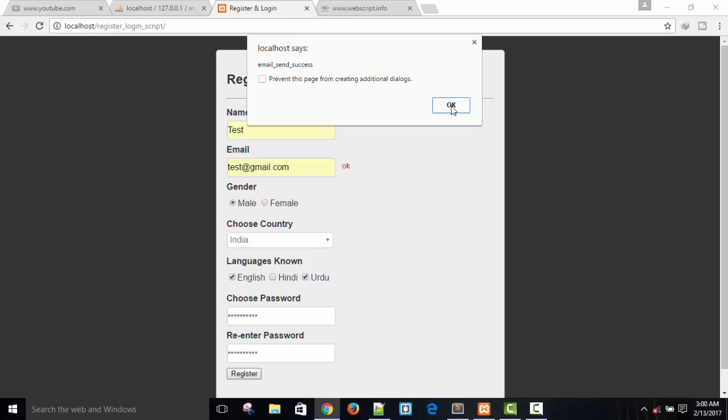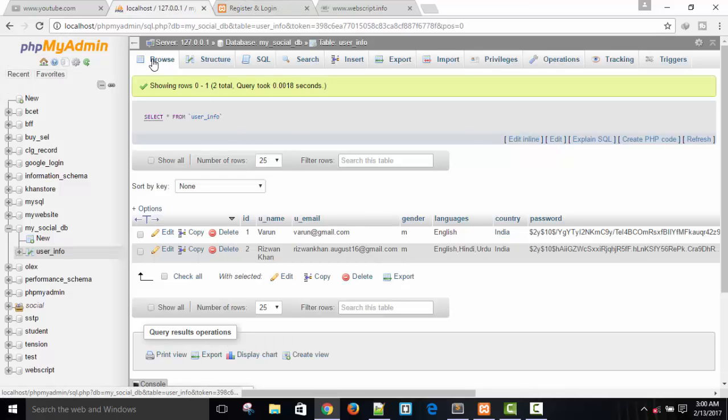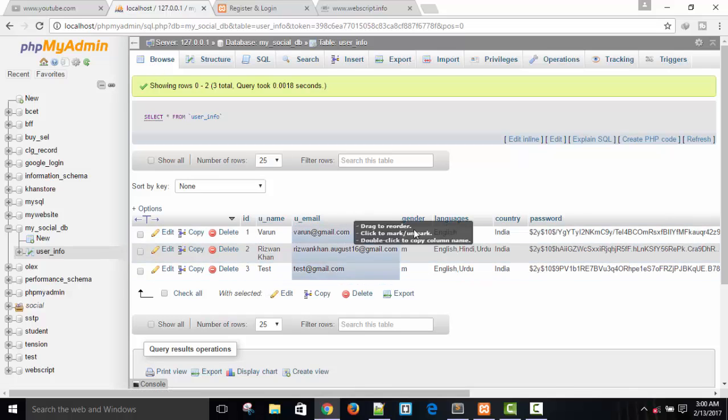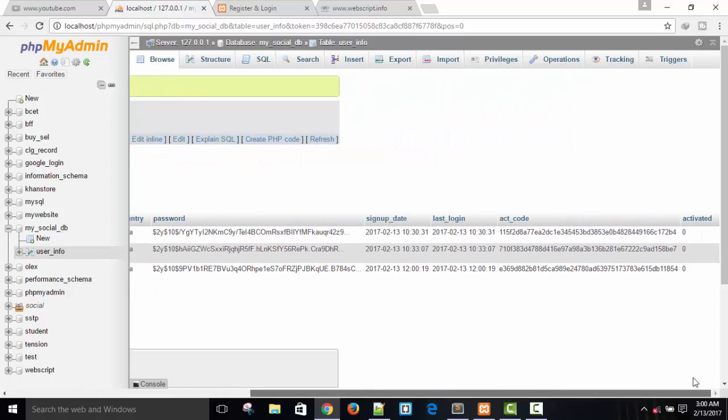From localhost it is quite difficult to send an email to the SMTP server, and my internet connection is also not available. So just okay, and if you come here and see, you can see the username is test, email address, gender, language selection is done, password is done, activation code, timing, everything is perfect.